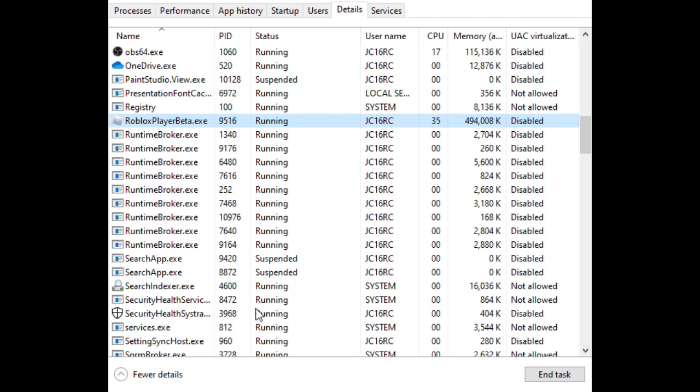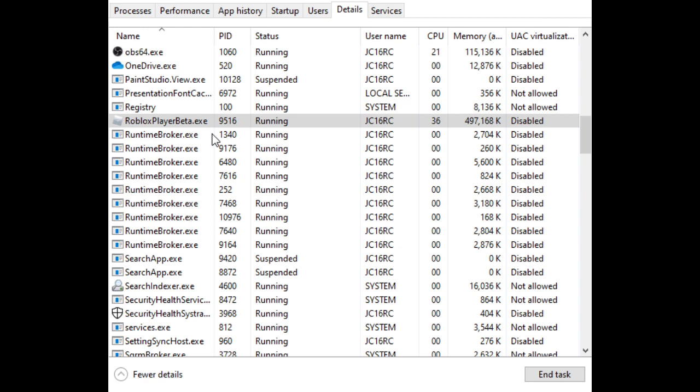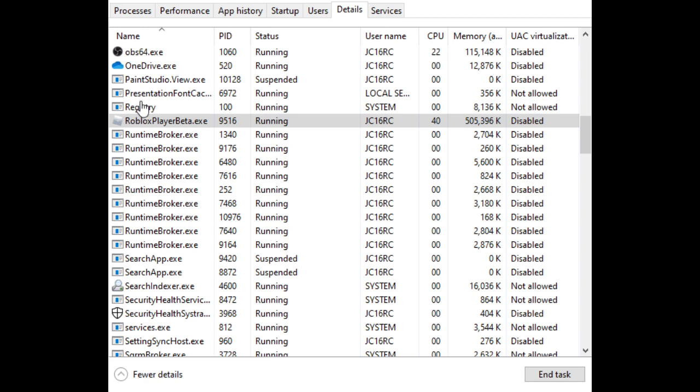Okay, now what you're gonna want to do is go to set affinity. Once again, I'll put a screenshot for this. It's gonna say which processors are allowed to run. And you have to put in all four: CPU 0, CPU 1, CPU 2, CPU 3, or just all processors. That'll actually help quite a bit. And if it's automatically on, then this step doesn't mean anything. But yeah, that's it.